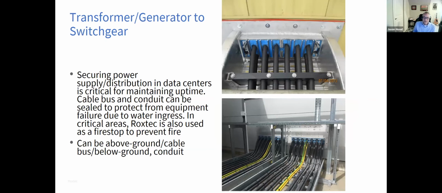Just a few of the areas that are at risk, just to highlight here: transformers, generators, switchgear. These penetrations typically at the data center, at least the hyperscale side, this is outdoor equipment running the cables either above ground, in trenches, going through the side of the building. This is a very common application.